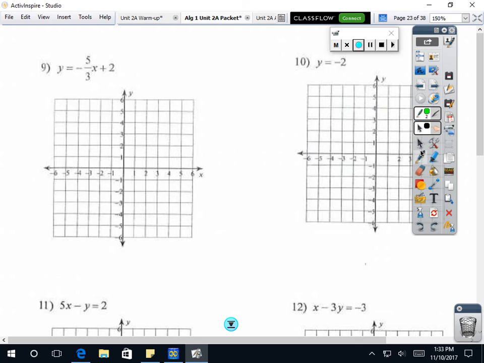Okay, number 9. Remember, I'm going to do a quick review because we did have a few people out yesterday. This equation is in the form y equals mx plus b, which is also known as slope-intercept form. Now, the reason it's known as slope-intercept form is because m is slope, b is y-intercept, hence the name slope-intercept form. Now that we see that it's in that form, you can identify the m and the b, the slope and the y-intercept. What is the m?